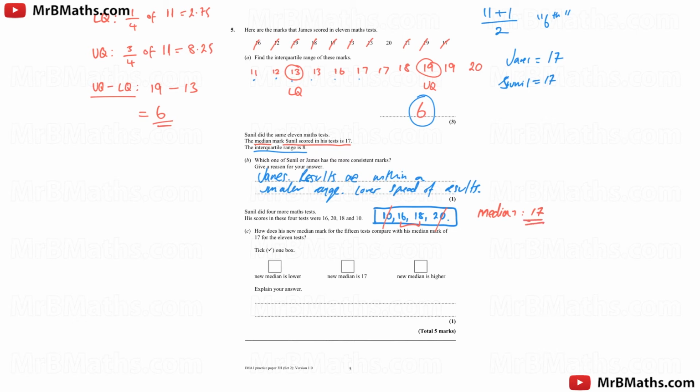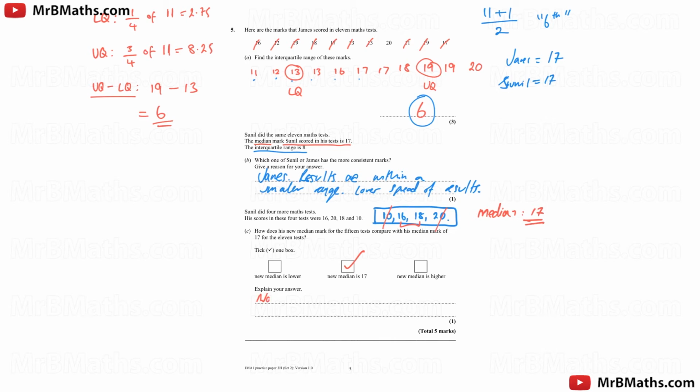his previous median was 17, and now these numbers are being added in and their median is 17, there's not going to be a change. So the new median will remain as 17. And explain your answer, so the explanation for that could be that 2 scores were under the median, 2 scores were above. Or the median of the 4 numbers, which is what we've done, is 17. So if the median previously was 17 and a new median for this small data set is 17, if you're going to merge them together, there's not going to be any change to the median.